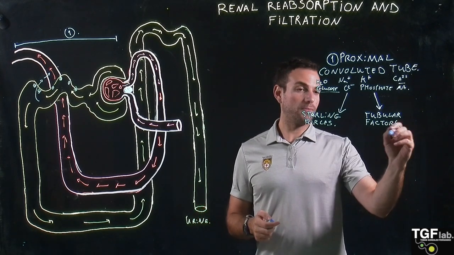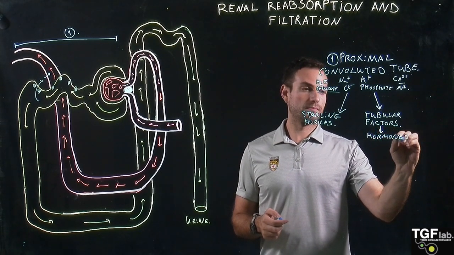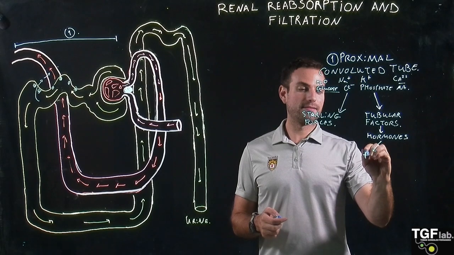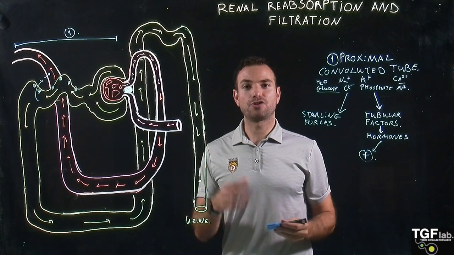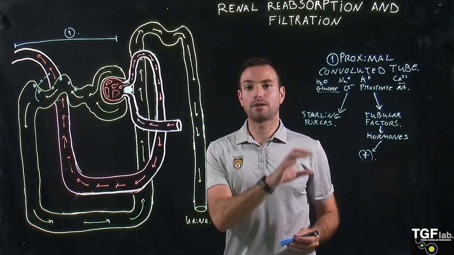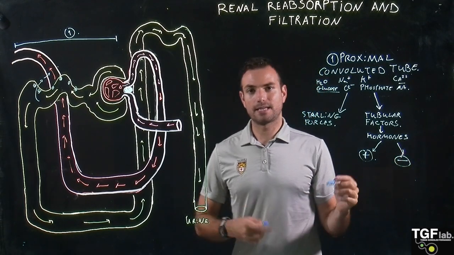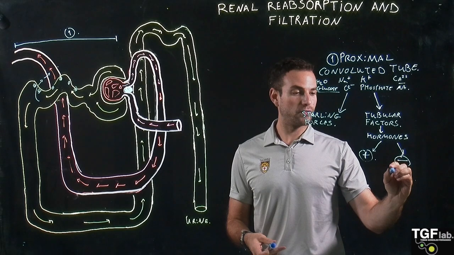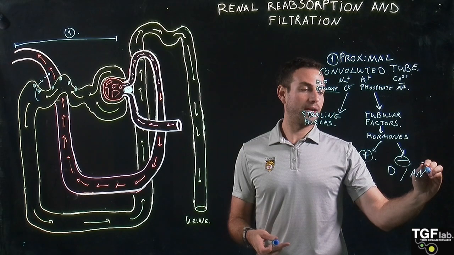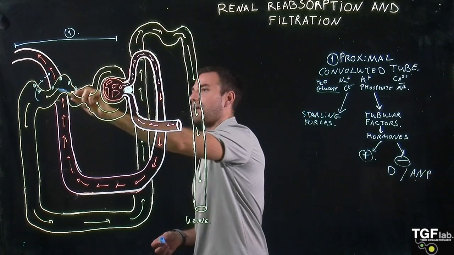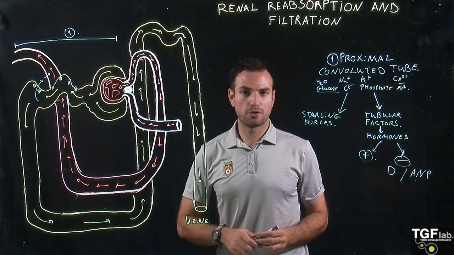So this is the first one, which is the glucose co-transporters, and the second one are the hormones. These hormones can either activate this reabsorption process. These are going to be, for example, angiotensin 2 and aldosterone that we're going to look at a bit more in depth in a sec. And also we can inhibit this process. So for example, hormones that are going to inhibit this process are dopamine, and also we have the atrial natriuretic peptides, which are going to avoid this process of glucose, sodium, and water reabsorption here at the proximal tube.